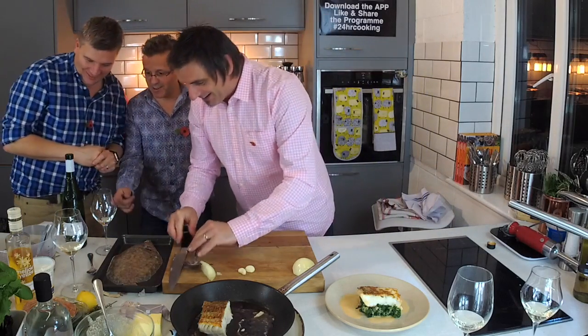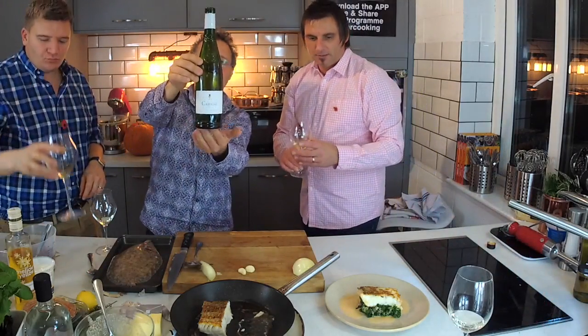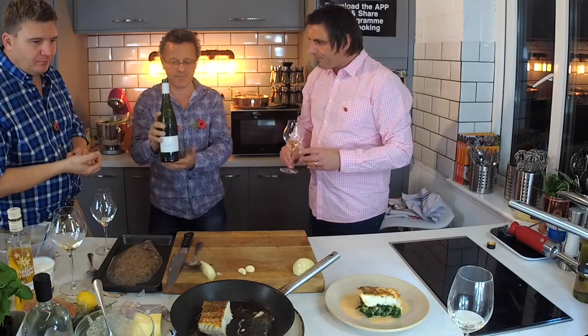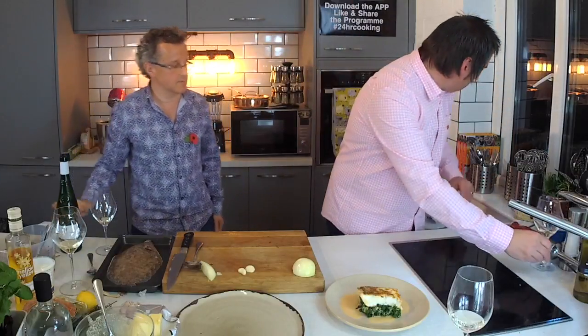Which I notice you've arrived. Timing is everything, as they say. Yes, thank you. So that was the wine. It's got this rather nice dinky skittle-shaped bottle, which is typical of this region. Picpoul de Pinet, south of France, down near Montpellier. Absolutely right. It is absolutely stunning. Get the forks out, John.